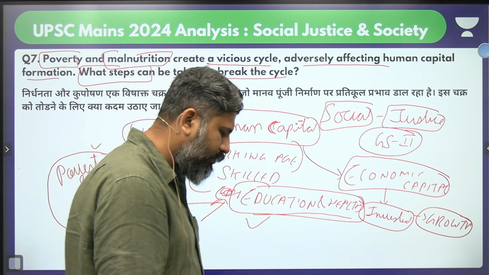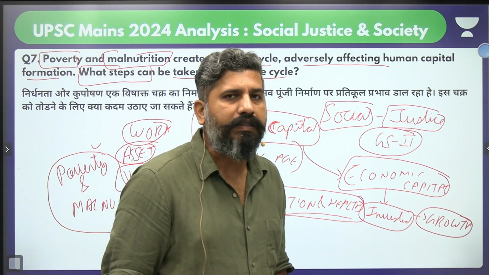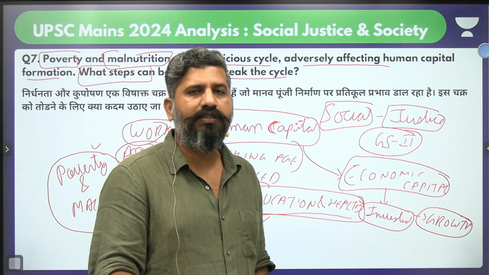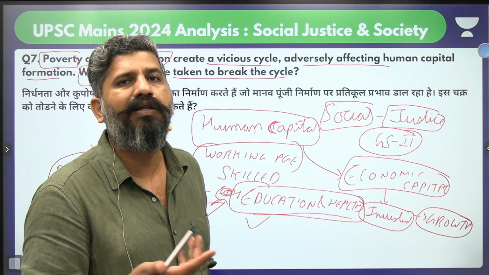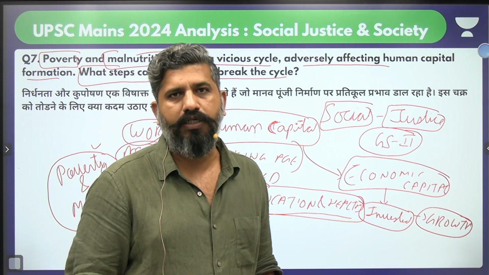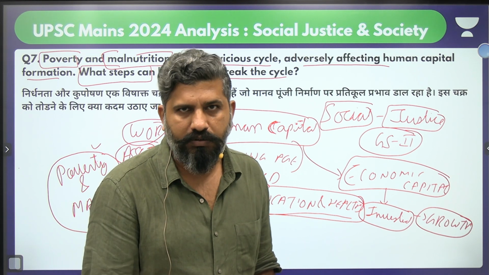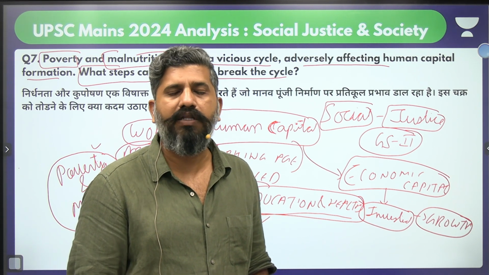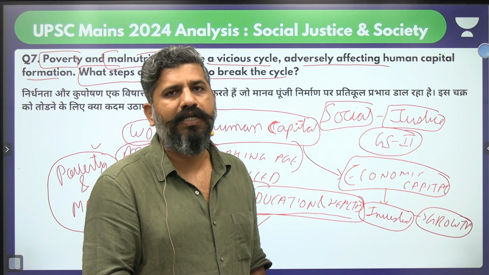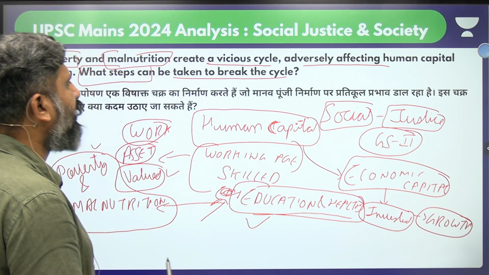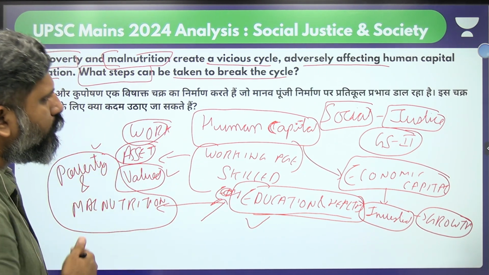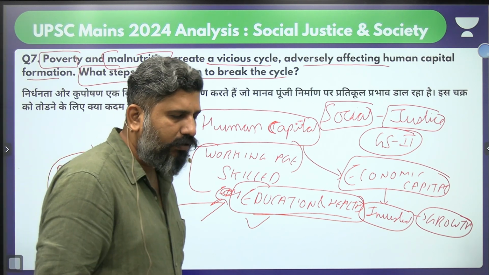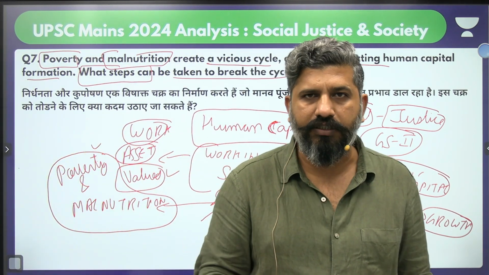Health, if you look at malnutrition, right from childhood till adulthood, even in adolescence, or after a person becomes an adult, if they are not taking enough nutrition, if they are still malnourished, it is going to increase the disease burden in a nation, and they will never be treated as human capital. That is why there is a vicious cycle of poverty and malnutrition, which adversely impacts human capital formation in a nation.